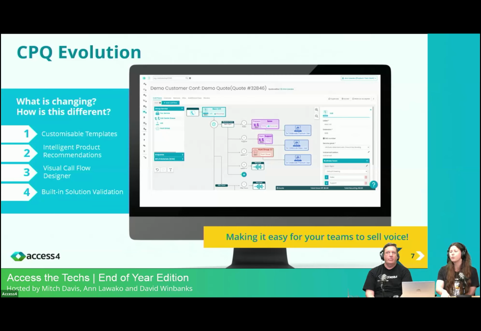But they're all recommended warnings. So from version 1, instead of warnings, it would be errors, and it would say you haven't got a DID associated to that hunt group. You haven't got an endpoint in there. You need to have that to be able to provision this sort of solution.